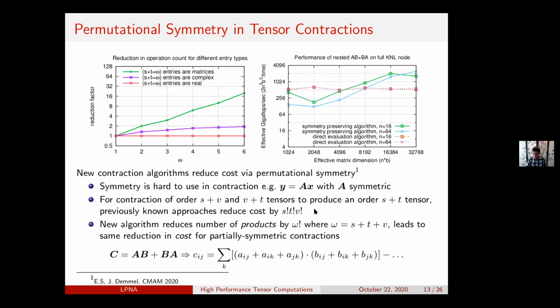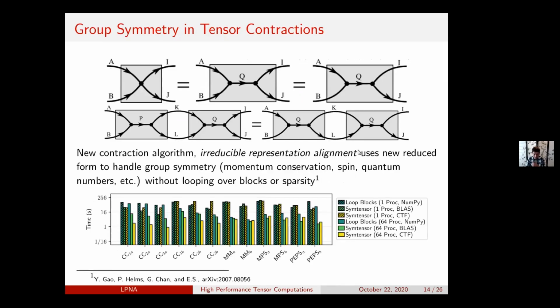So maybe I'll summarize in one sentence that we have a recent paper that provides a more computationally efficient algorithm for contraction of symmetric tensors, and is based on this view of bilinear algorithms and computing things and subtracting out redundant terms in order to lower cost. A yet more recent paper that we've developed tries to look at ways in which conservation laws, which manifest themselves as group symmetries in tensors, can be leveraged in order to reduce cost without creating systems complications.